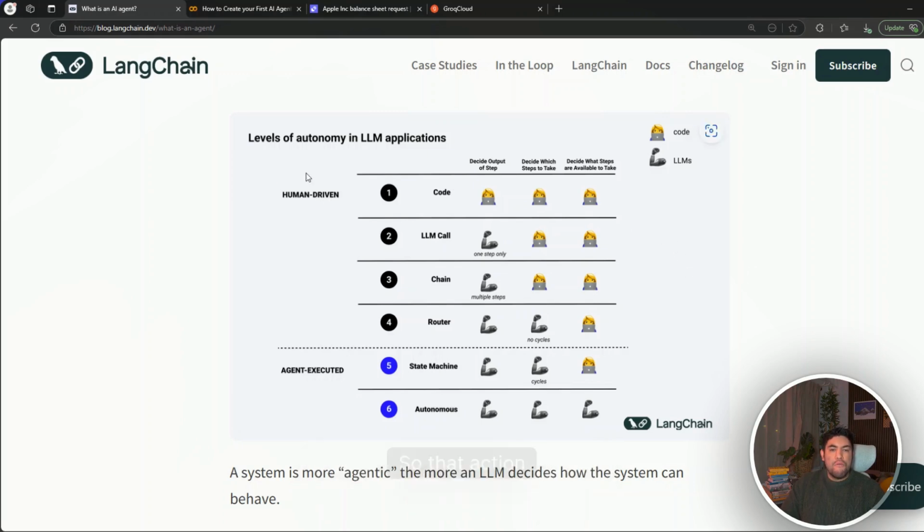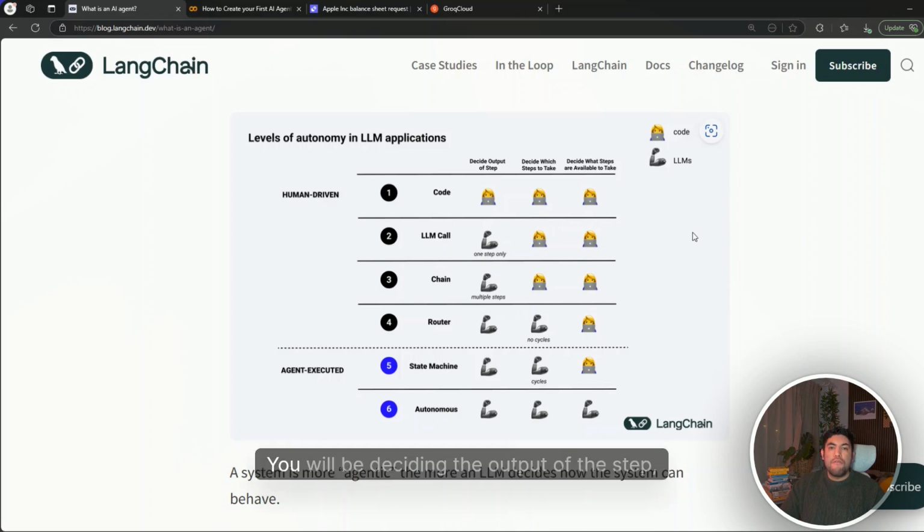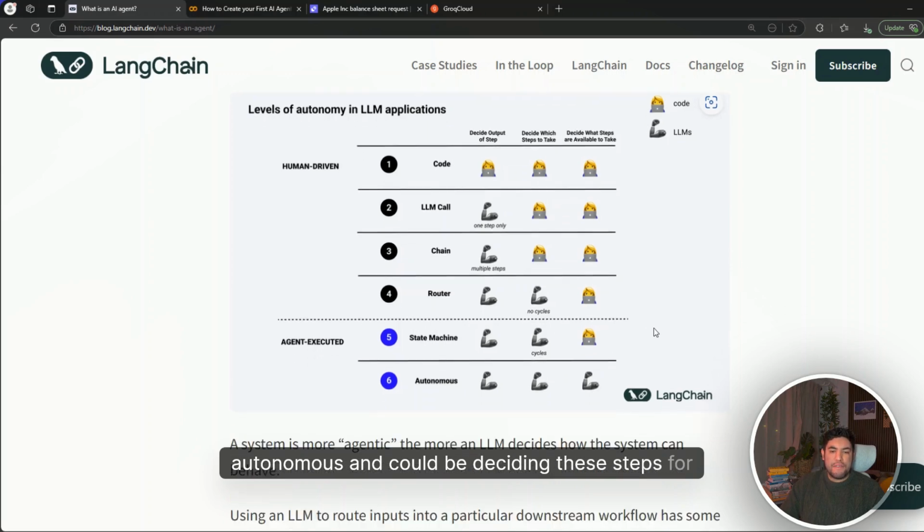So that action will be way more human driven. You will be deciding the output of the step, which steps to take, and also which steps are available to take. But as you can see here, the more you go to an AI agent type of system, the more the machine or the LLM would be autonomous and could be deciding these steps for us.